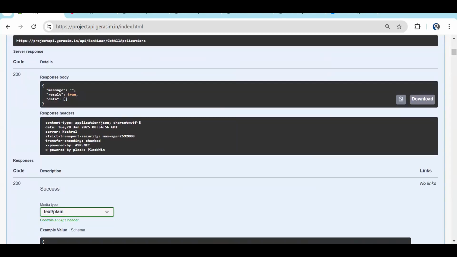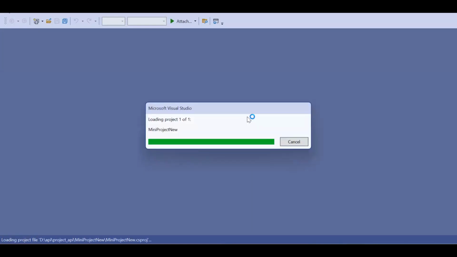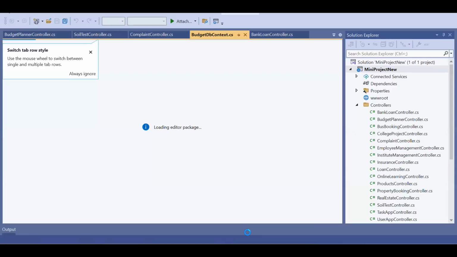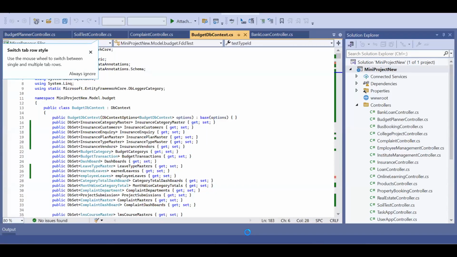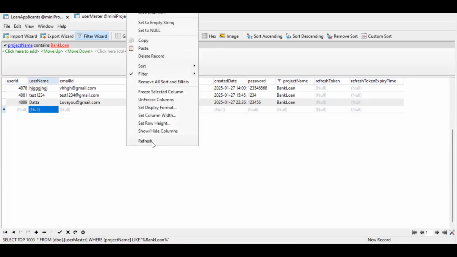No, we are getting empty. Let me check the project. API project, I'm checking why we are not getting. Let me debug the API, why API is not allowing us to save. Then again, I will start. So the issue was, I'm not sure, oh, just add one more record.